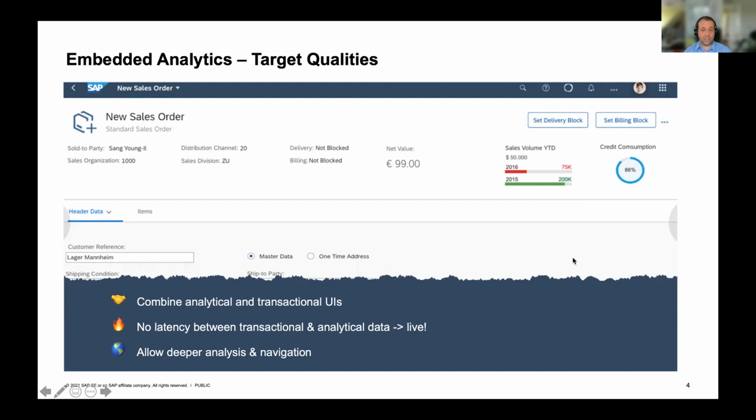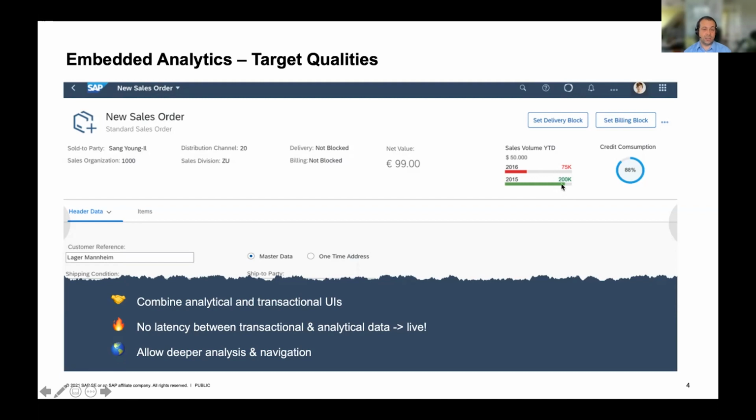Apart from that, you quite quickly have the demand that you want to analyze further here. So these small analytical insights may not be enough. So you want to navigate away and analyze it further. And this requires a navigation into a separate external analysis tool, like, for example, SAC.